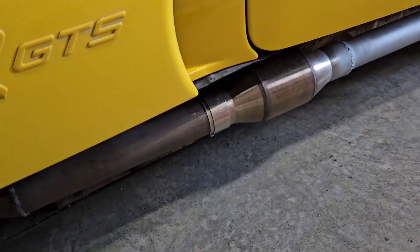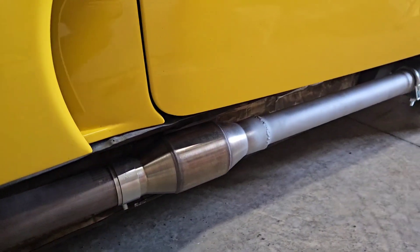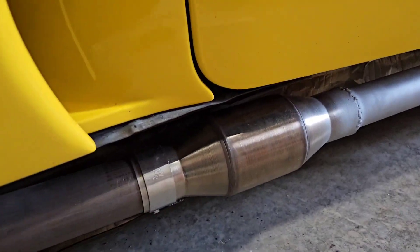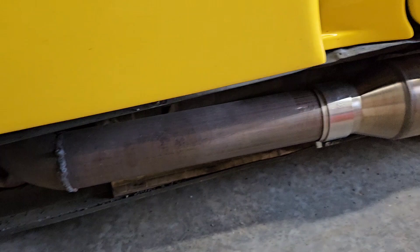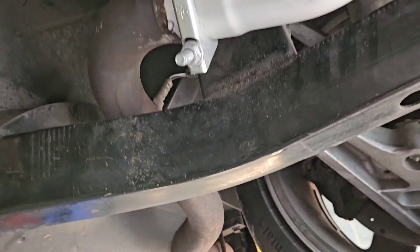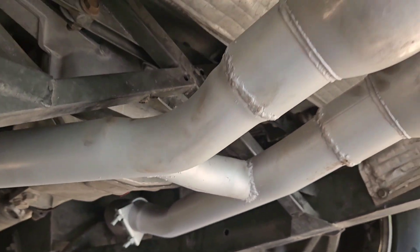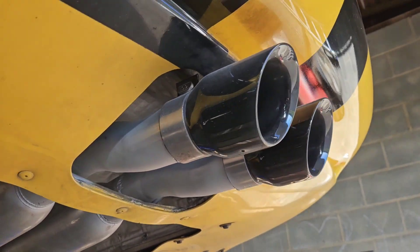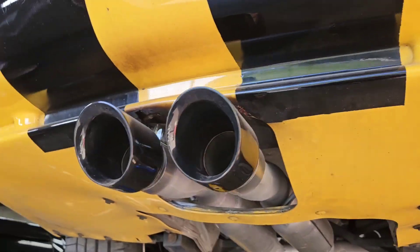We have the Viper back from the exhaust shop. We have the cats installed — one on each side on the side pipes — and we have this beautiful new piping that is clamped on instead of the old quite terrible pipes that were on here before. After the exhaust comes out of the side sills it goes back, and we start with an H-pipe to give it more of a low rumble sound, then go into the two mufflers and then back into these exhaust tips. I think they look amazing on the car — they really accent the black very well.